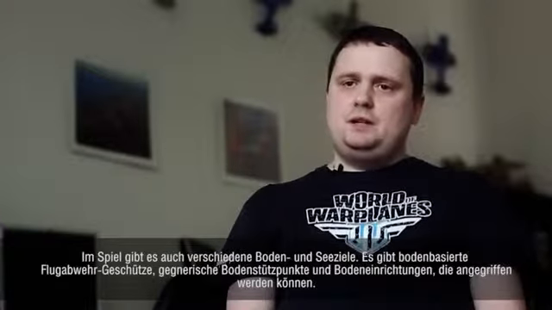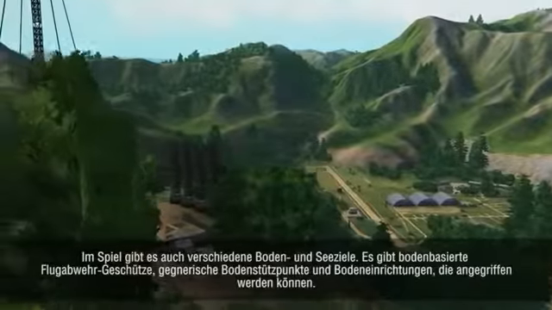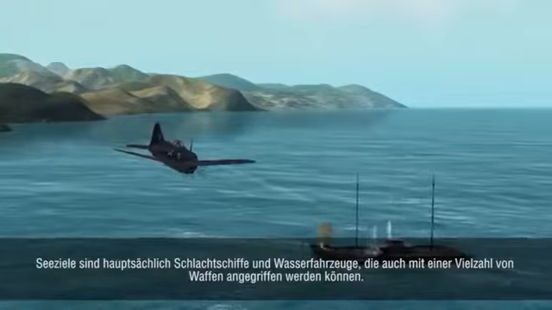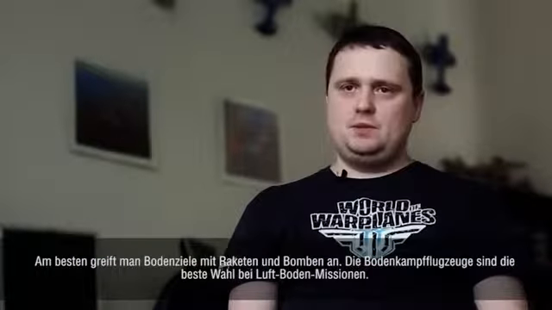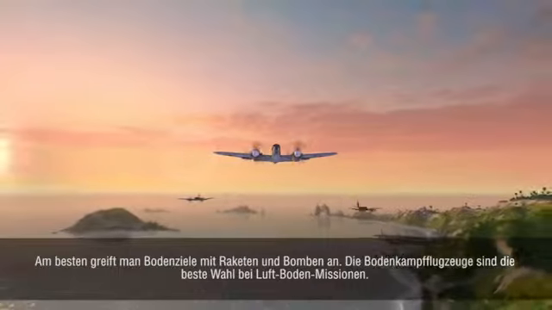We also have various ground and naval targets in the game. There are ground-based AA guns, enemy land bases, enemy ground facilities, and installations that can be attacked. Naval targets are mainly combat ships and vessels that can also be attacked with a variety of weapons. The best way to attack ground targets is to use rockets and bombs. The ground attack planes are the best choice for air-to-ground missions.